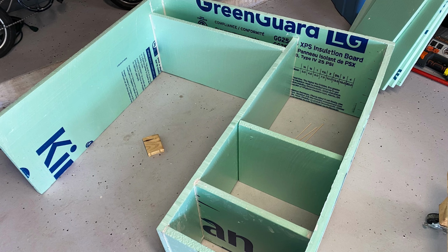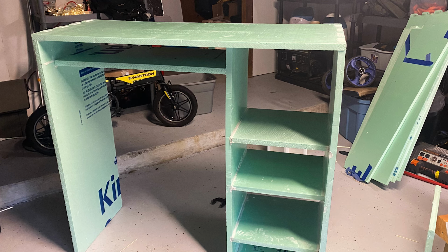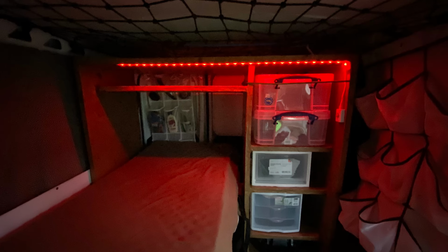Add more shelves. I measured the second and third levels for specific plastic home organizer drawers. They fit in so tightly that they don't slide when I'm driving around, and I even had to shave a little plastic off an edge of one so that it fits into place.